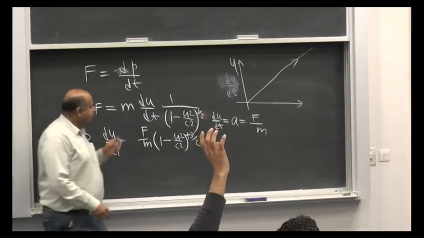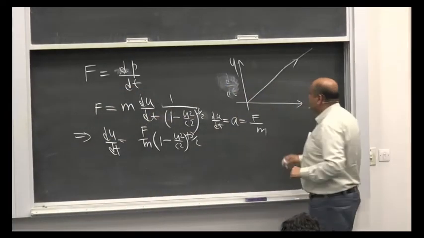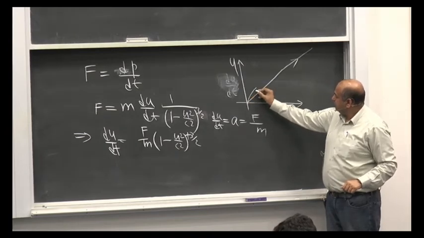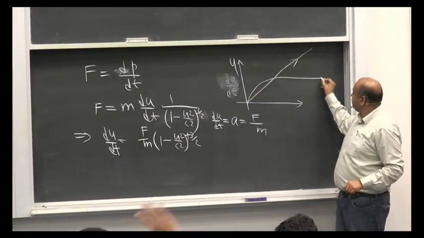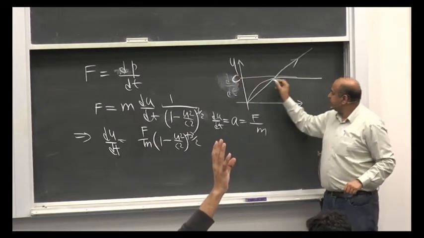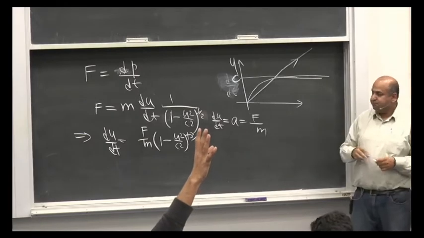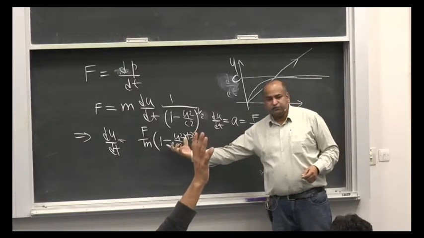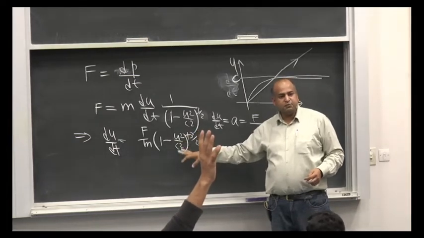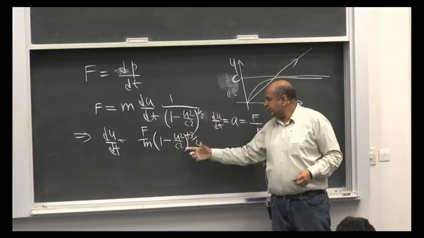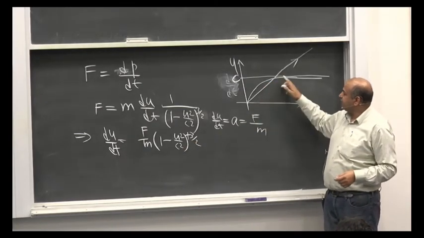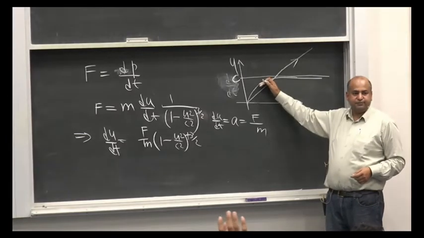So this means if I look here, what will the velocity be? Velocity is increasing initially, but soon it reaches a plateau, and it cannot actually touch the speed c. It will always remain below c, because when you add more, this factor gets smaller. You never reach u equal to c. You remain smaller than c. So that's why we say that massive objects cannot be accelerated beyond the speed of light.